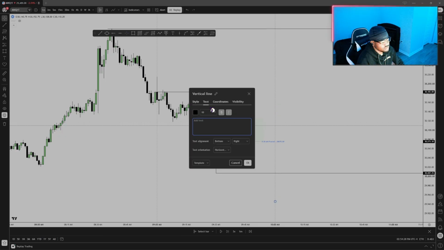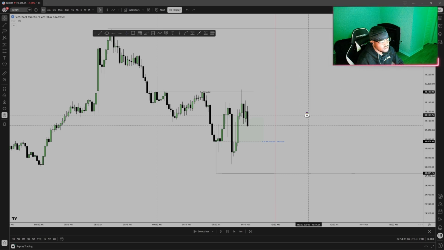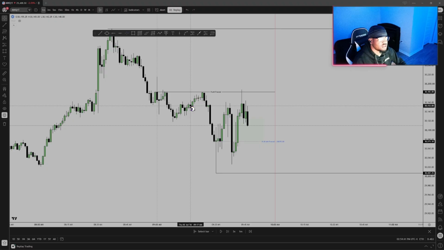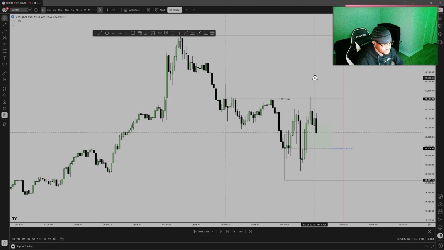pretty much, in your eyes, you want to interpret this as the end of the 9 o'clock's range. So you're studying that in between this window of 9 o'clock and 10, and this is what price is doing within that window of 9 o'clock leading up until 10 o'clock's next opening and exposure into the marketplace.